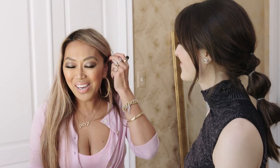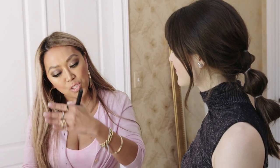We mistake age for darkness and dryness. We're like, oh, I'm getting older. No. As a celebrity makeup artist, I have found that when I put certain pops of brightness and hydration on targeted areas of the face, instantly, bam, you look 10 years younger. Who doesn't want that? Well, then you would be like 12. Like a baby. But for us elderly, this is the secret weapon.